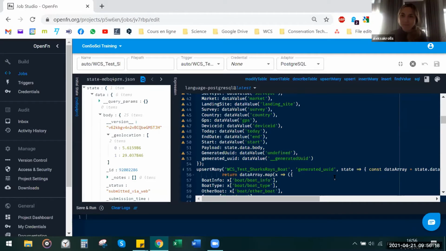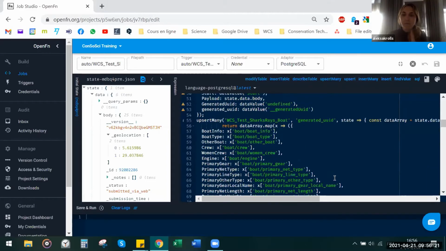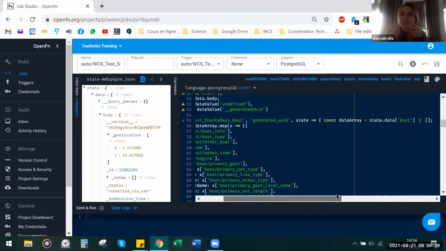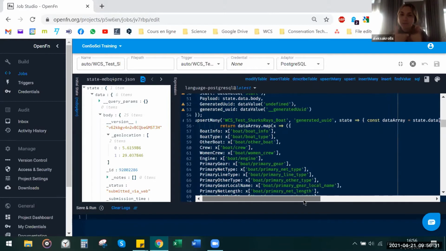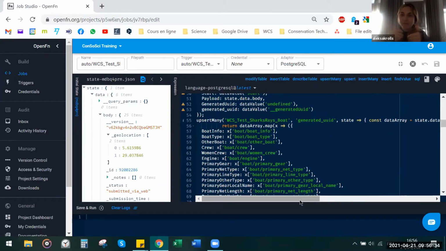So upsert versus upsert many, it's just we're upserting one record or we're doing a bulk upload. We're upserting many. And so it's a function that is optimizing processing by saying, rather than go to the database, insert record, come back out, insert record, come back out, insert record, coming back, in one statement it's just going to say insert these 5 records. And so particularly as you're working at scale with large data volumes, it's nice if you can not have individual transactions with your database, but rather just one bulk upload.